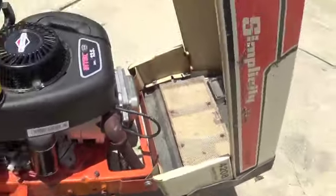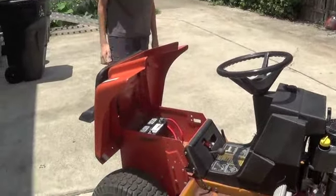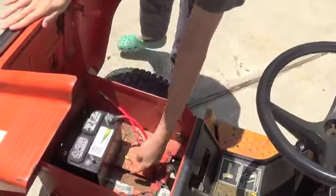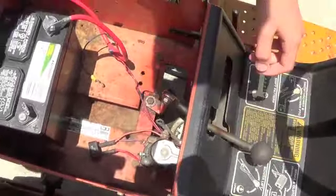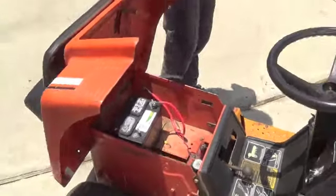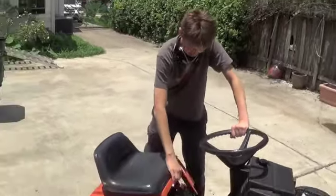No tractors do this anymore, but the whole rear frame comes off like that, so you have access to the transmission. There's the flywheel there, the transmission flywheel, the solenoid, the shifter is here, and the stick shift up to 5 gears, and there's the battery. And the steering wheel is good. And let's close it up.